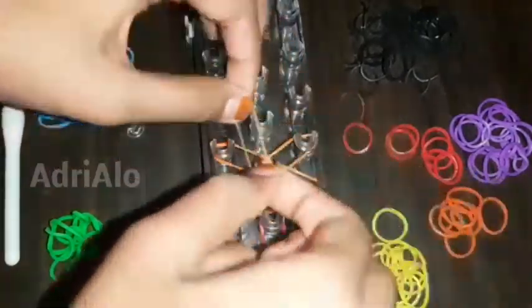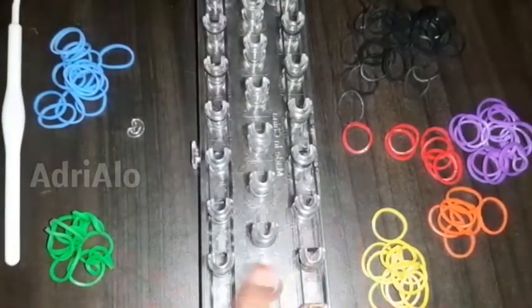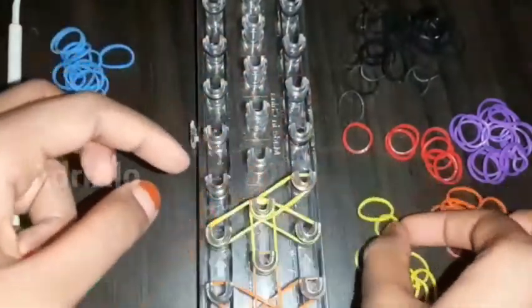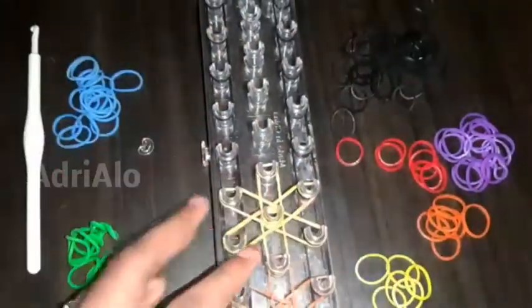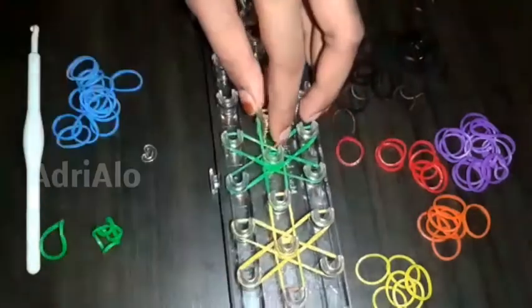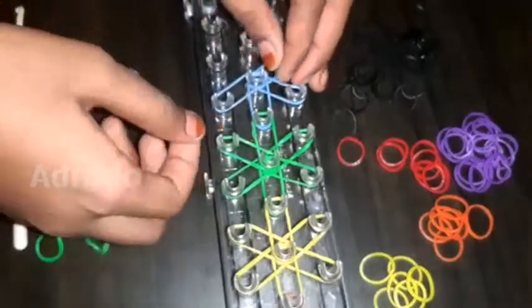Continue in the same way for all the Starbursts. We'll end up having 6 Starbursts and we'll be needing 6 color bands for each Starburst. Since I am using rainbow colors, I have placed the bands in the order red, orange, yellow, green, blue and purple. The color combination and color choice of the rubber bands is totally your choice. Complete placing the rubber bands till the end.